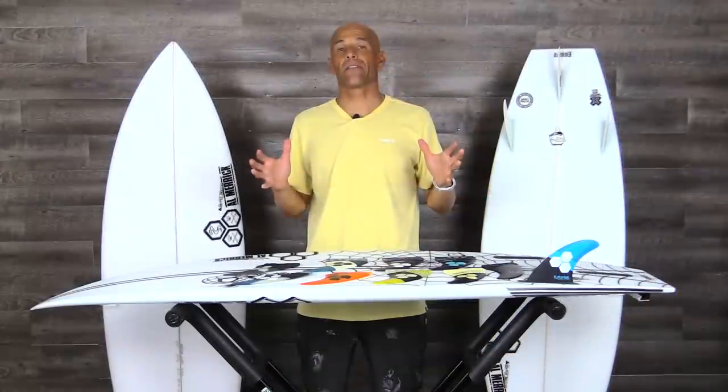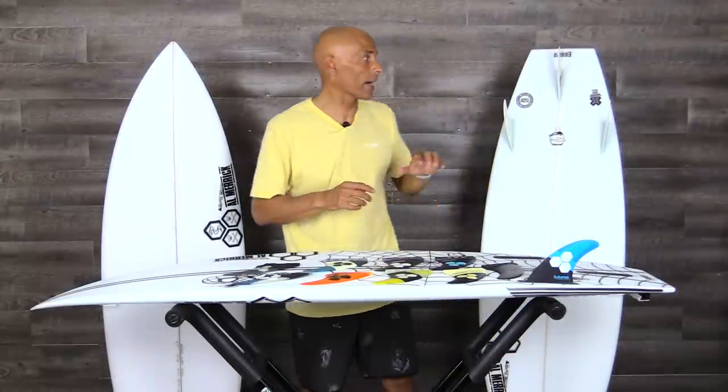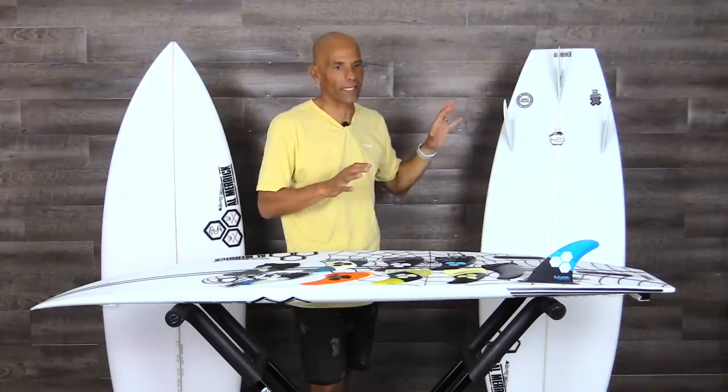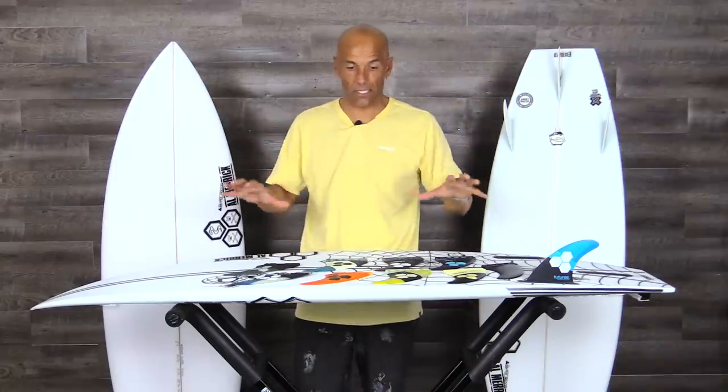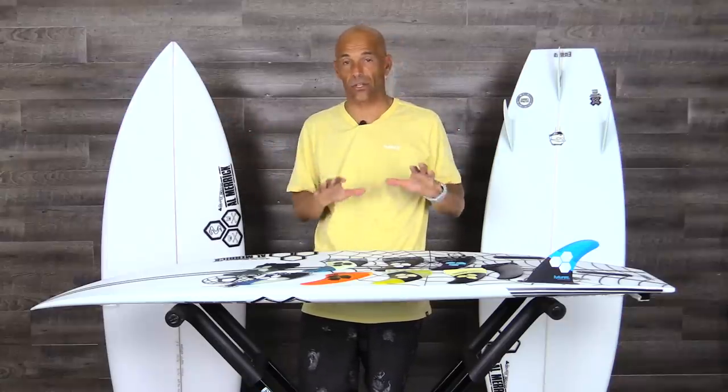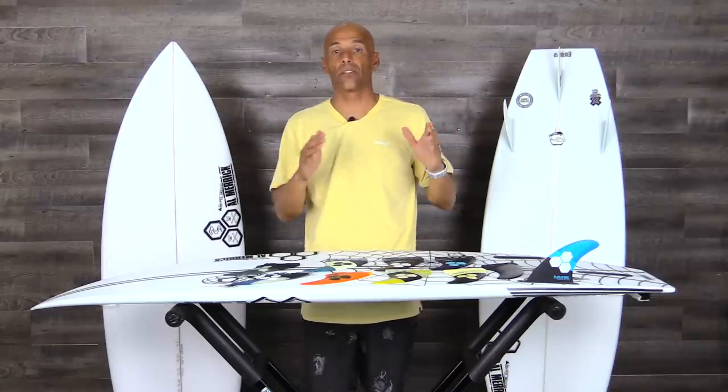Now I want to talk about the fins I chose. Since the folks at CI glassed on a medium fin with the Merrick template, I kind of felt like that dictated to us what we were going to use for the rest of the show in these two boards. And I'm good with that. This is a great fin template for me. It suits my surfing style.